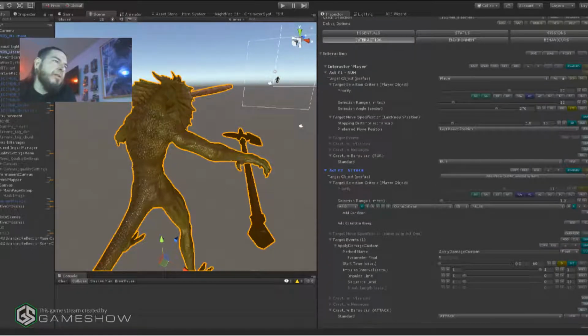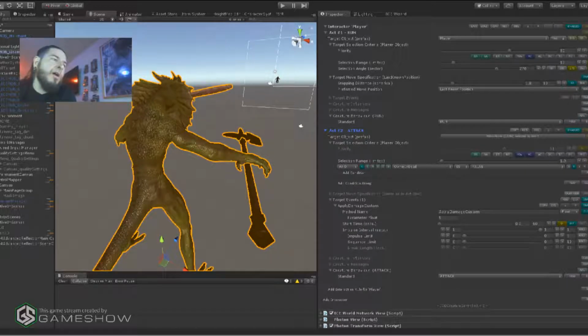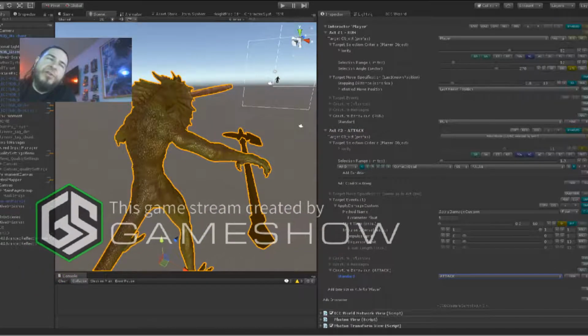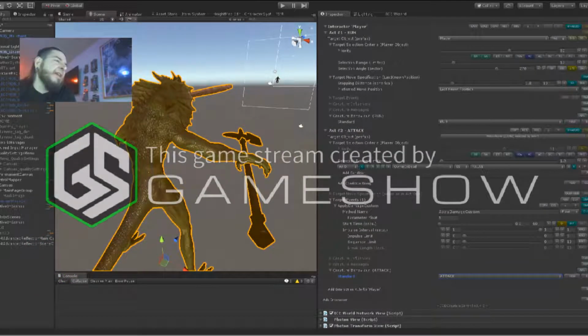This is where we're saying, okay, we've gotten to our target, what do we want to do? We want to attack. So we create our behavior set to attack here. That has that looped animation and audio. And then to send damage, we're going to use a custom method.